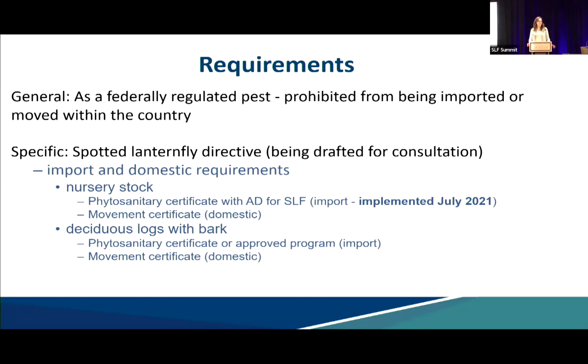So we can't, of course, say exactly what the regulated area will be because it's not here, but we're trying to give people a sense of what's going to happen, what things are going to look like, what they can anticipate, and we want to be able to react quickly, of course, if we have to set up a regulated area, to move as quickly as possible to contain it.